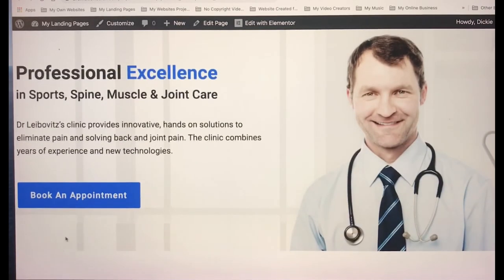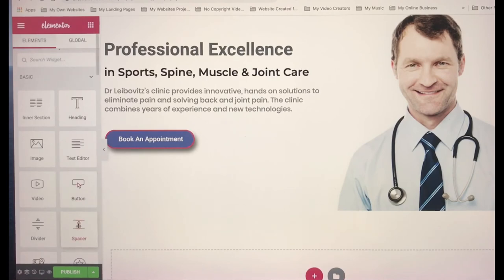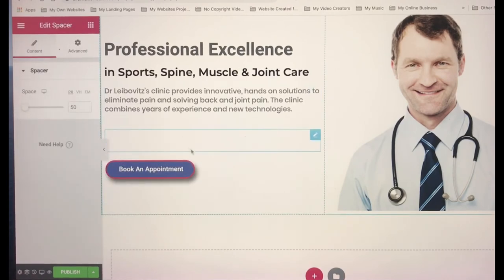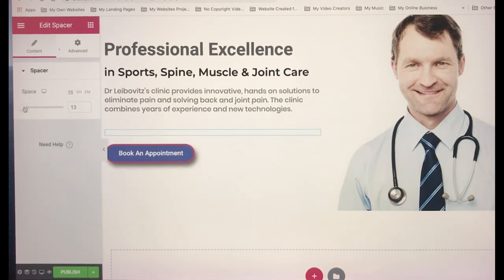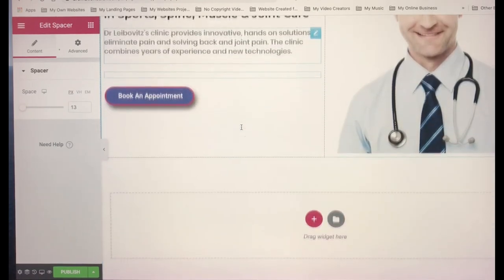Okay, this one is about shoulder level. Let me see whether it's shoulder level. Okay, this one I need to bring down a little bit, so I just add in the space. Okay, there you go, down a little bit. So this is 50, but I can bring it down slightly less. Okay, see that? So this is exactly the same size. This is one of the sections that we are talking about. Okay, this is how we play with the layout.